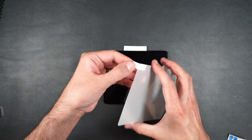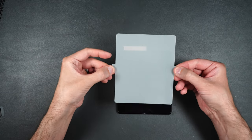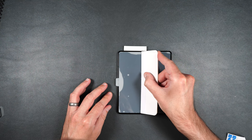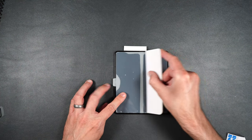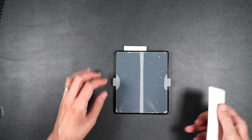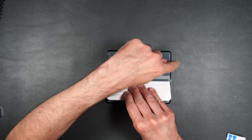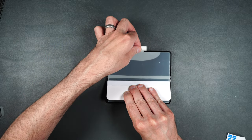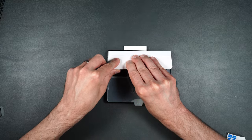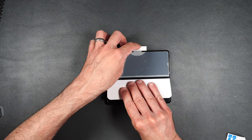We're going to place our phone with the flatter side without the camera against our foam, then peel off the back film. We'll hold on to the tabs and put it down the best we can, then take our squeegee and squeegee out some of the bubbles so the screen protector adheres to the screen. Then pull back on tab one, put the squeegee in the middle between the metal posts, lift one backwards, push out any bubbles, and do the same for the other side — put the squeegee back and lift up on tab two.